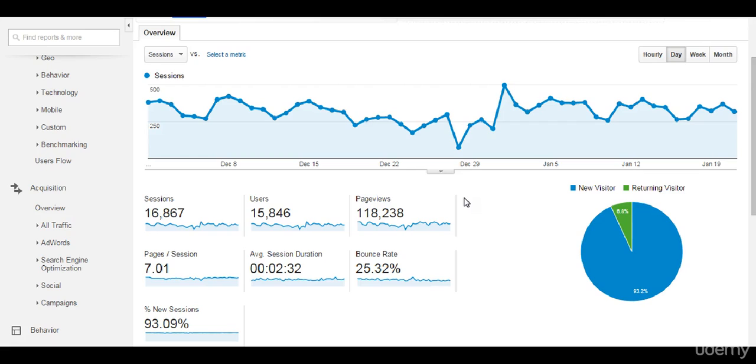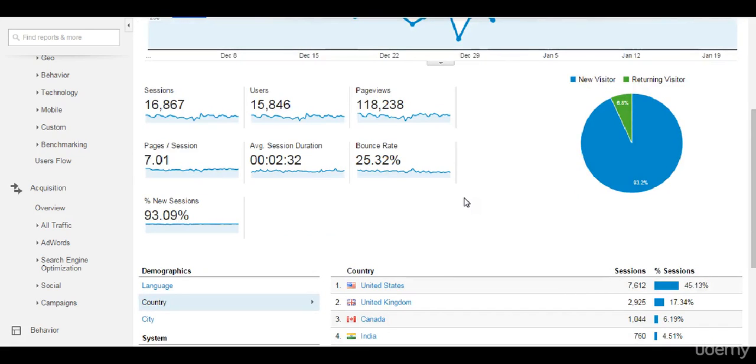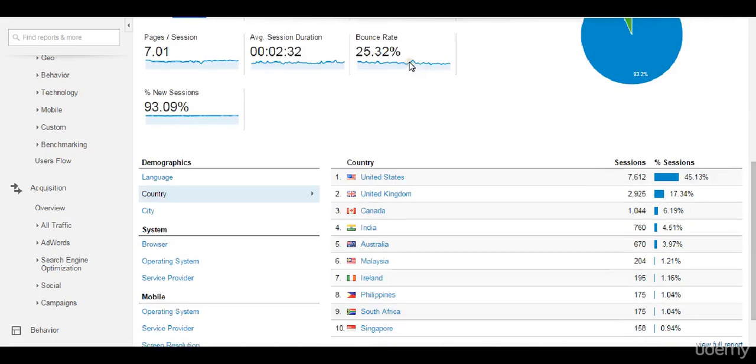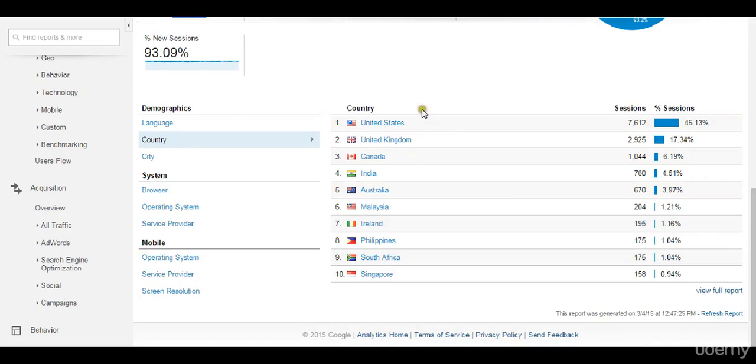So with the advertisers, it's going to depend on what country they have. Obviously, the more wealthy the country is, the more that they're going to be able to pay every time somebody clicks on one of their ads. So this is just using Google Analytics, and we're going to have a look at some of the information here. You can see the countries here. You can see the United States, United Kingdom, Canada. These are all wealthy countries, so they're going to have more money to spend on ads, which means more money for you because you're getting a share of that money that comes in.